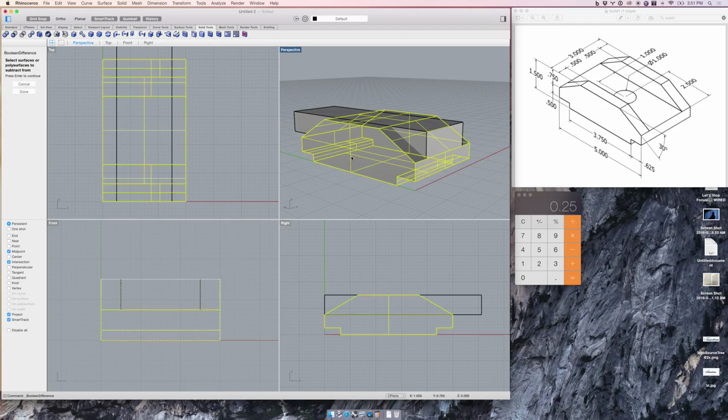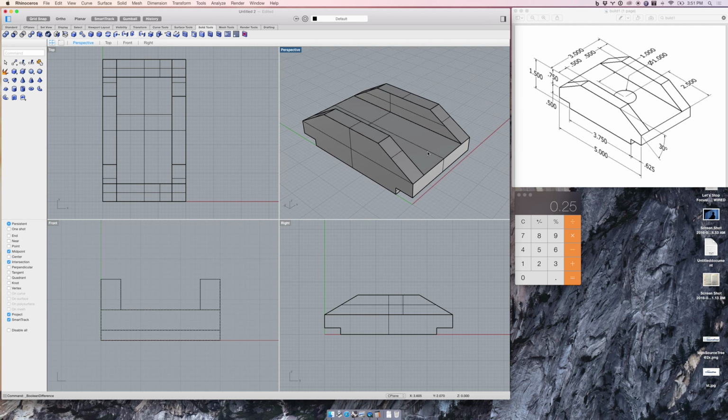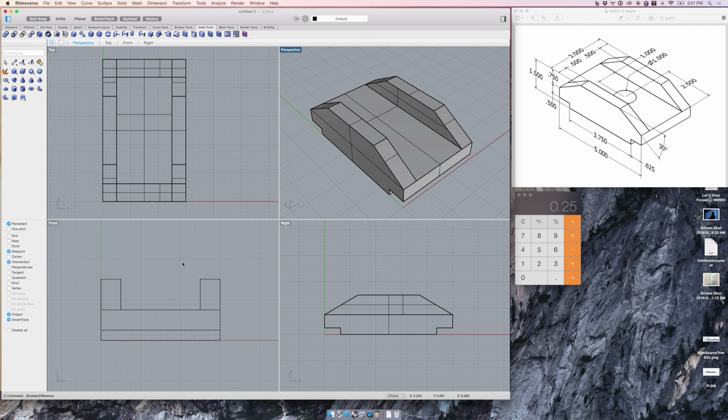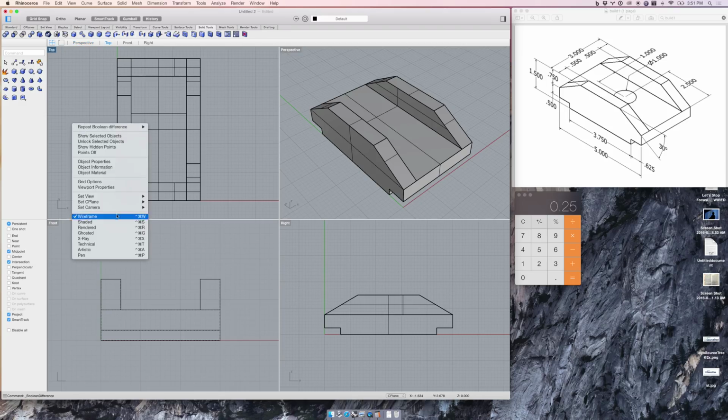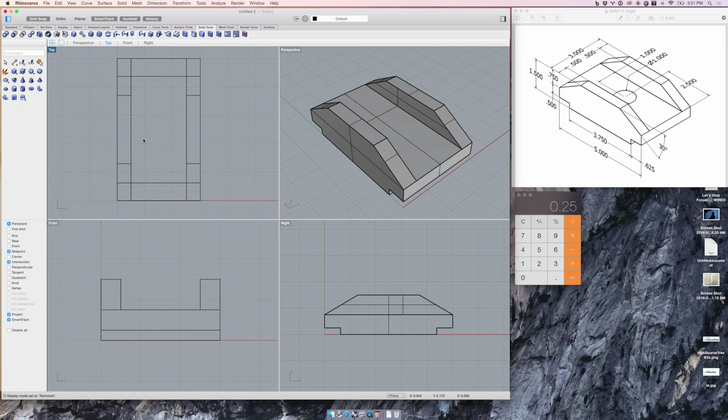I'm going to create a Boolean difference, and I'm going to delete those pieces. So there's my slot. That's pretty cool. My last thing I have to do is draw this hole. Now, it would make sense, I think, to think about using the top view. Watch what happens. We talked about this briefly.